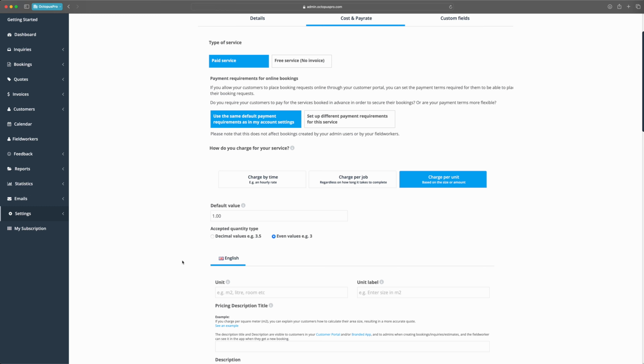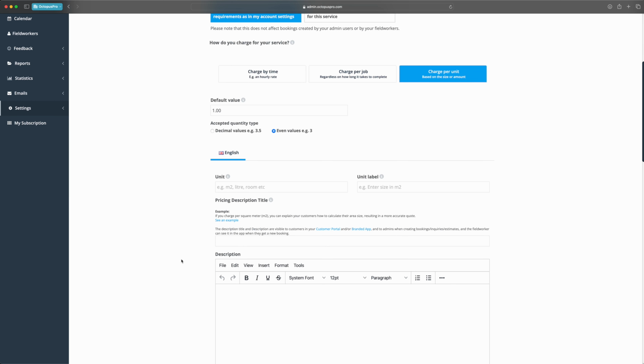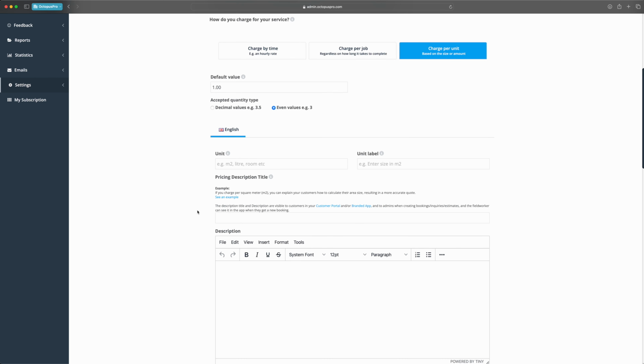Okay. Now, if we scroll down a bit further, we have the unit setup section. Here, what we can do is actually type in what we want to charge as the unit. For this one, we're going to charge per pair of shoes. So I'm going to say pair, and then I'm going to do bracket S. And then here, this is the label that, as you can see, says enter size in meters squared.